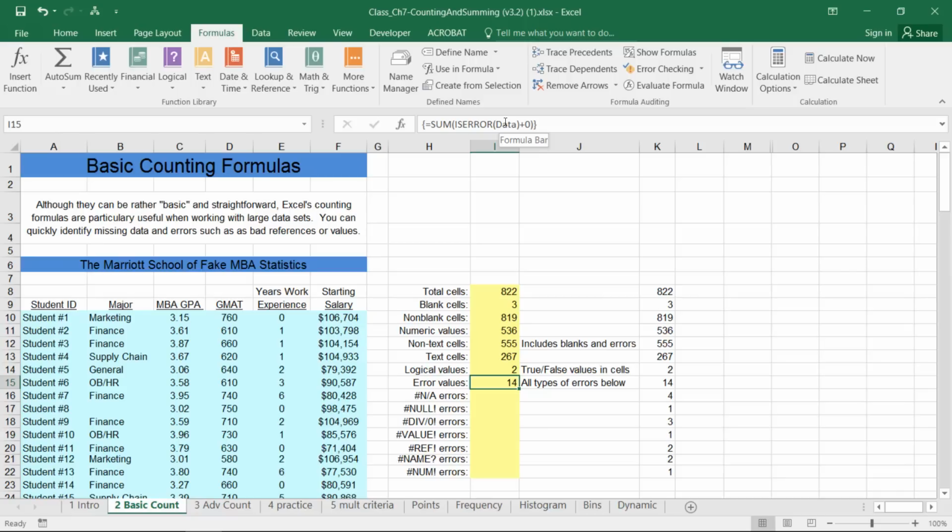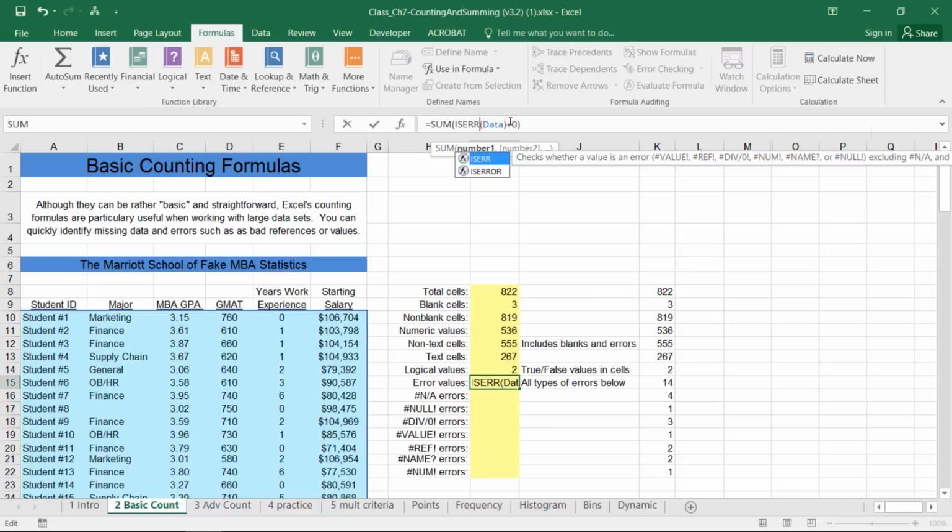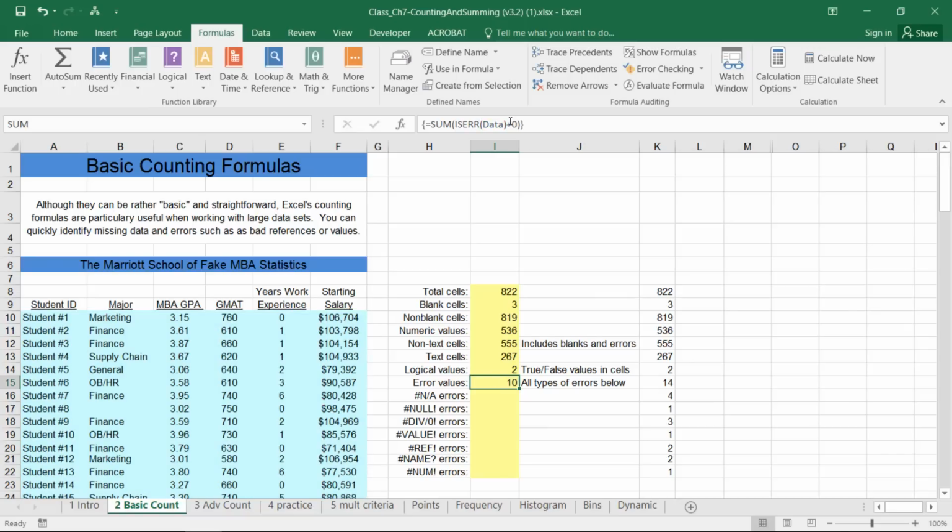One includes all errors, the one we have, and one would exclude the NA errors, the ISERR. Let me show you that. Let's get rid of the OR, Control-Shift-Enter, and I only get 10. As you notice over here, we have 4 NA errors. Therefore, we expect only 10 of these. I'm going to return that to the correct value by hitting the undo.